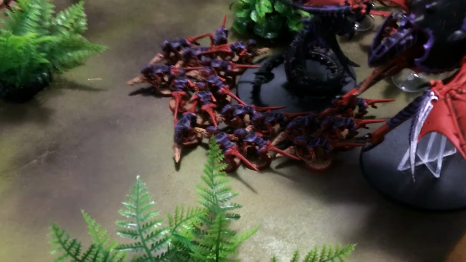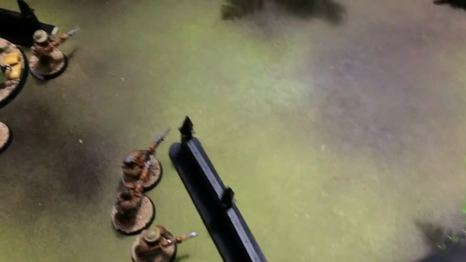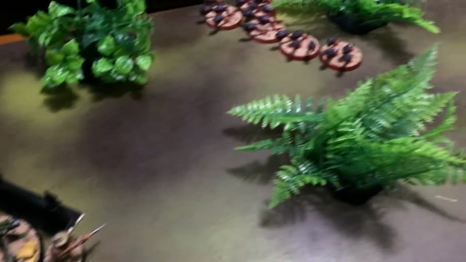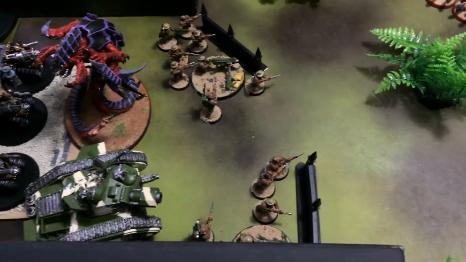So, in the charge phase, the Devilgaunts here tried to charge this squad. Failed to charge, even with a command reroll. Overwatch lost 2 guys. Over here, same thing into this squad. Overwatch took care of 2 wounds off the Rippers. There's no fight phase, so straight to morale. No losses in the morale phase.